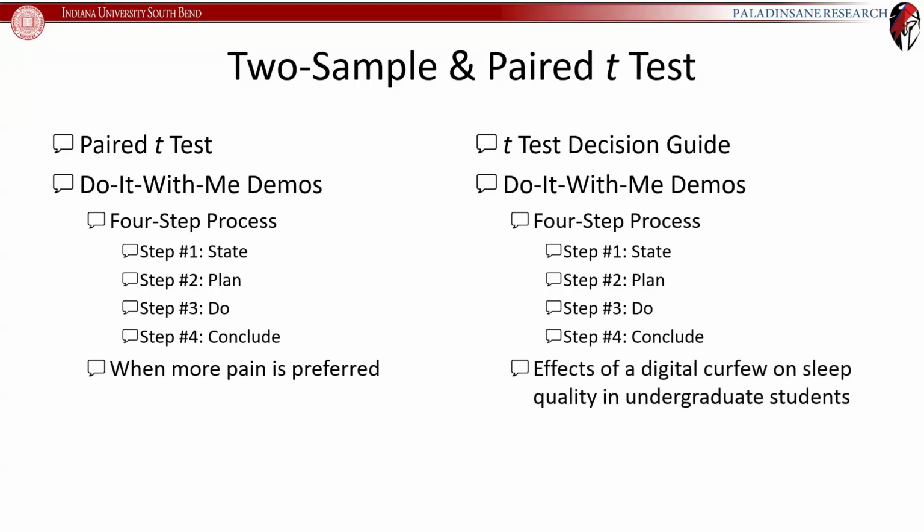But this time we're going to take a look at hypothetical data on the effects of a digital curfew on sleep quality in undergrad students. So a study that is designed to test if putting your phone and all digital media away at a certain time before you go to bed increases your sleep quality. And 3 different ways that that question could be investigated. And then we're going to see why, again, it's important to choose that correct t-test.